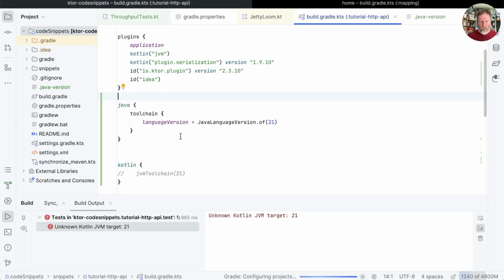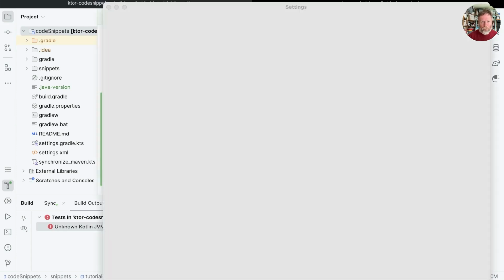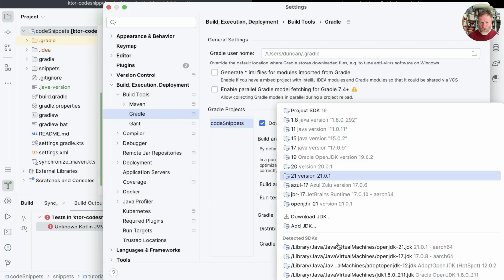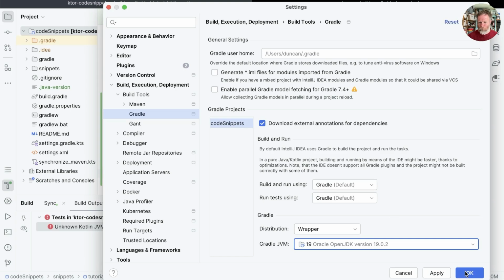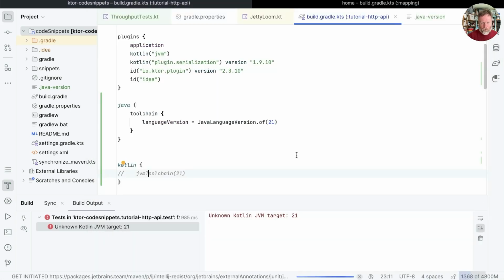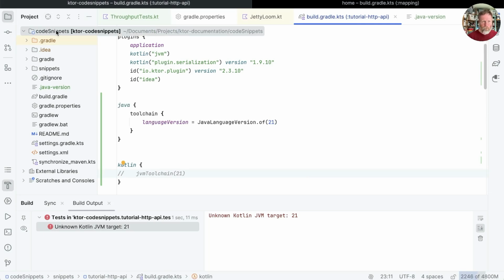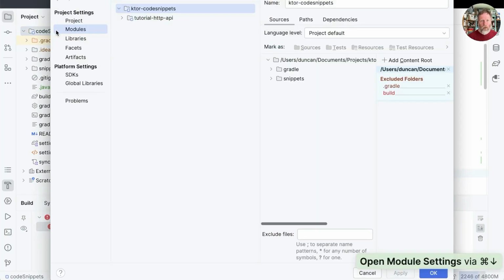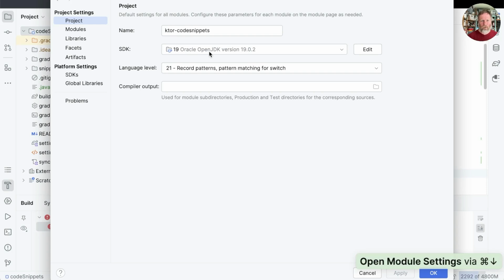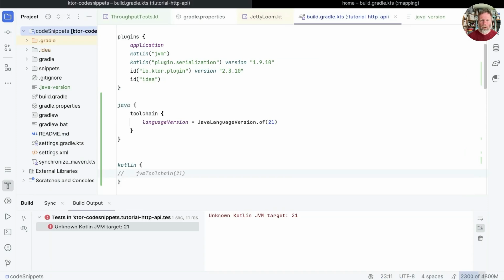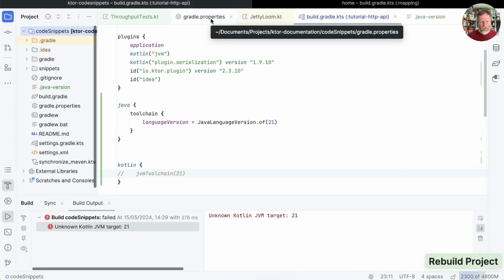No, still unknown Kotlin JVM target 21. And that is without this commented in, but it appears to be because I said use 21 there. Don't say 21 there, and I say 19 there, which I think was the default before. Okay. And try building that, then I still get that. Is that because of the thing in here where I'm saying I want to build against 19? No, because that's 19 and now 21. I don't know. Rebuild the project maybe?